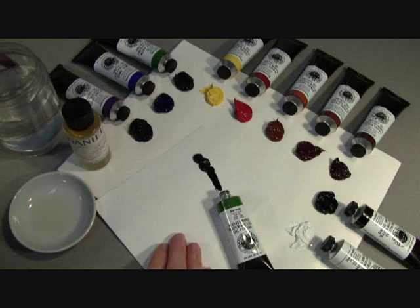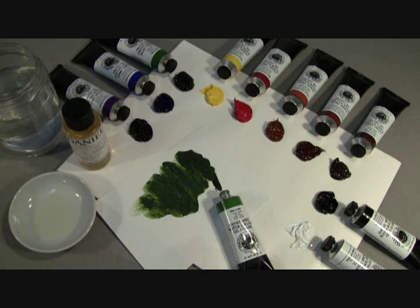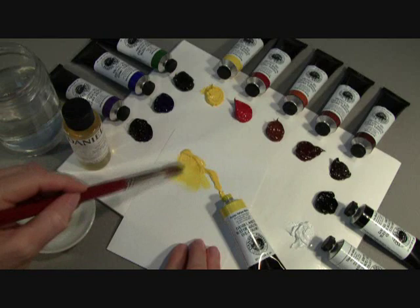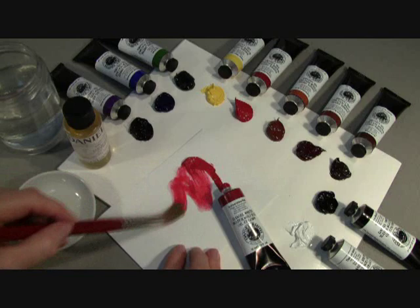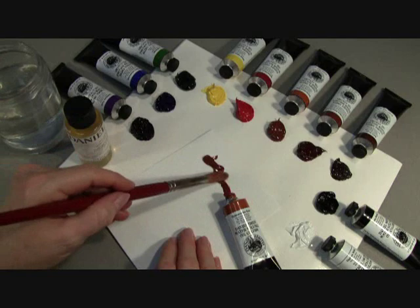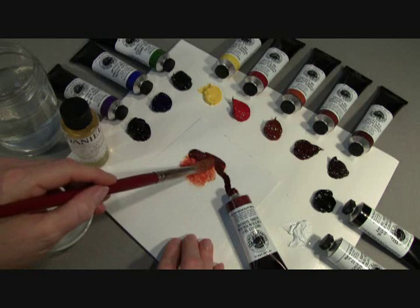Artists who have had to settle and paint with less than professional quality water-soluble oil paints can now upgrade to our artist quality Daniel Smith Water-Soluble oil paints that are packed with premium pigments. Artists who need to paint without solvent fumes because they share a studio space, have small children or pets in the studio, or can't have an open window for ventilation because of the weather. Many oil painters welcome an easier way to clean up. Plein air artists will find it more convenient to transport and clean up with water rather than with solvents. Artists will find traveling with our water-soluble oil paints easier when they don't have to bring along combustible solvents and can just use the local water.